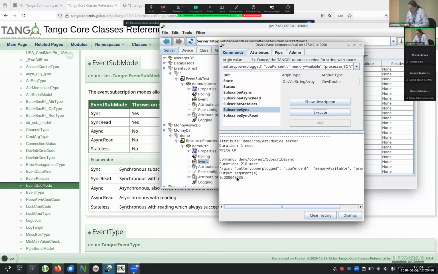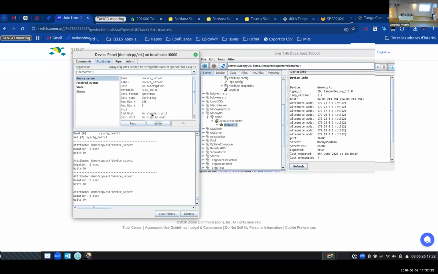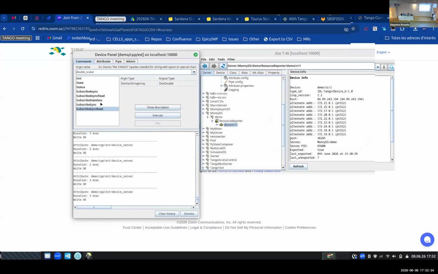So this is a list of... okay, good. So we write the demo RR1 device server into our device server attribute, and then, for example, we have the sync read, and we do the processes JSON, and we do the CPU percent history.